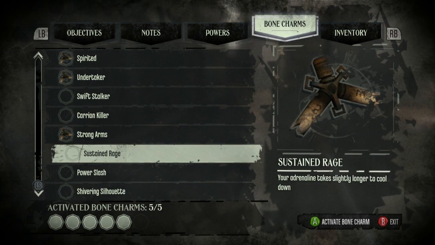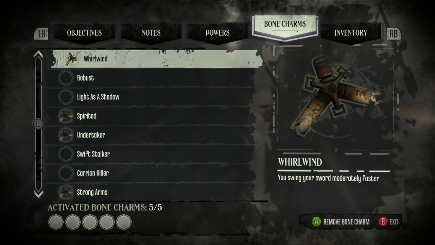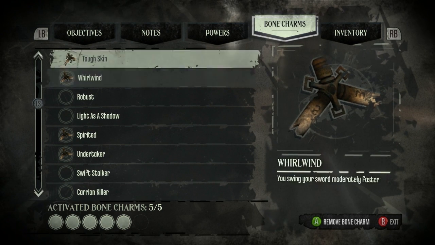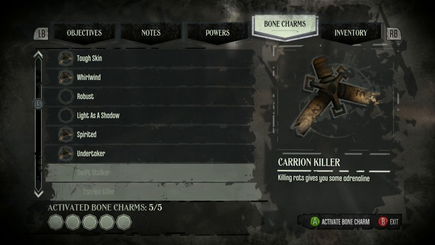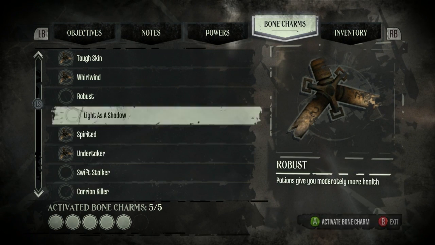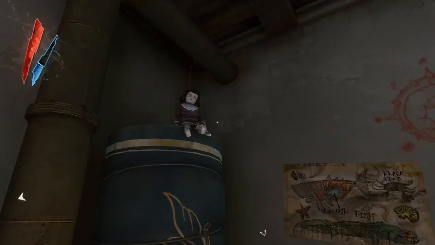I'm not using either of them right now. The ones I've got are choking is slightly faster with carrying corpses. Potions give you more mana, you swing your sword moderately faster, and max health increased. Actually, I would probably rather have max mana increased, because I don't honestly find myself in situations. If your weapons are sheathed, your speed is boosted. You know what? Get rid of that health. I want to be able to move faster. So now if I put away my weapons, I increase speed. I like it. I like it.